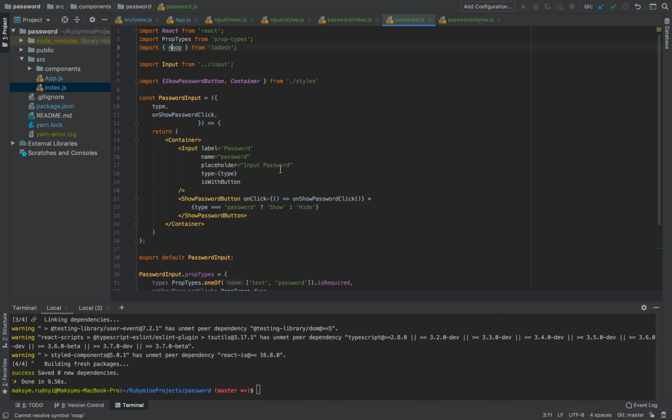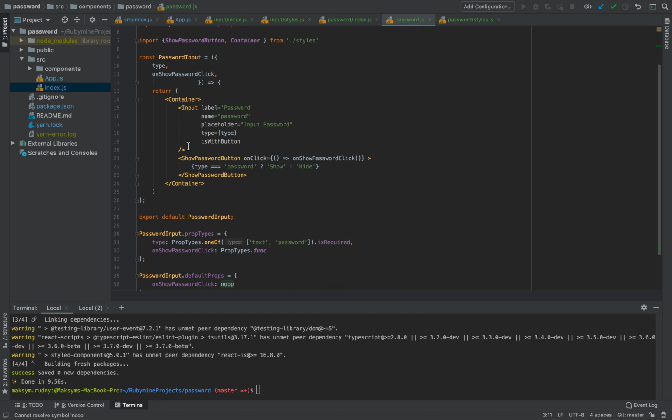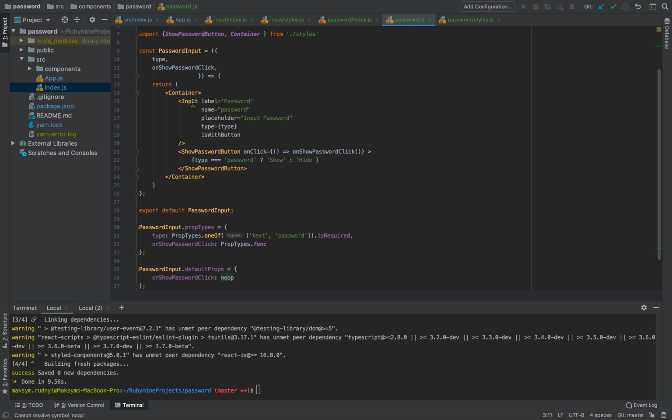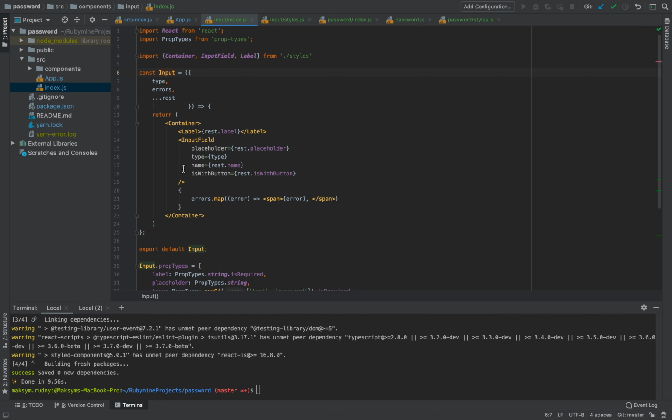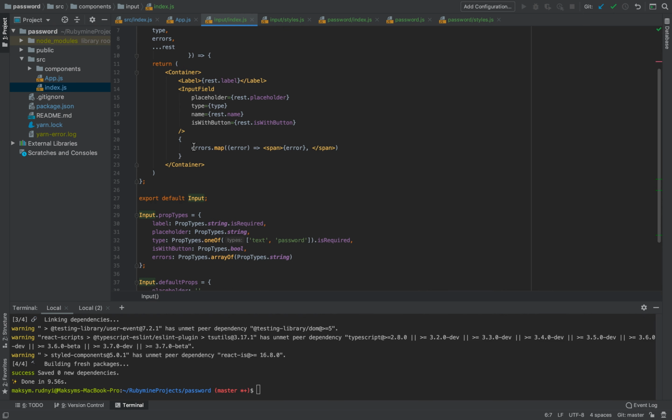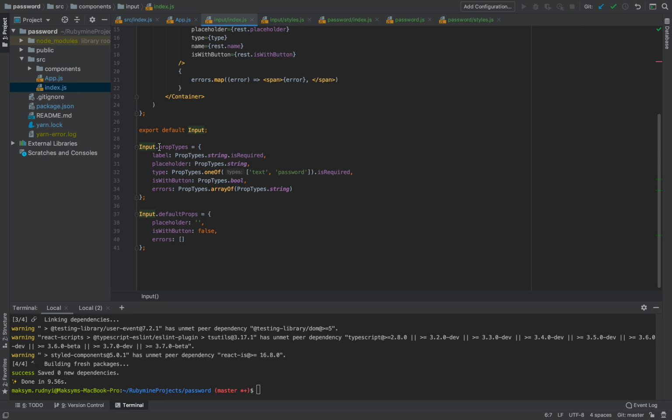So to recap, what do we have? We have validation of props. To validate the props of a component, we can use the PropTypes library, and we describe the prop types, what we are expecting. The type, whether it is required or not, and in case it's not a required field, we can describe a default value.